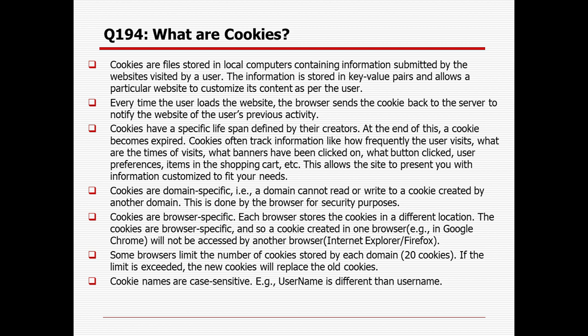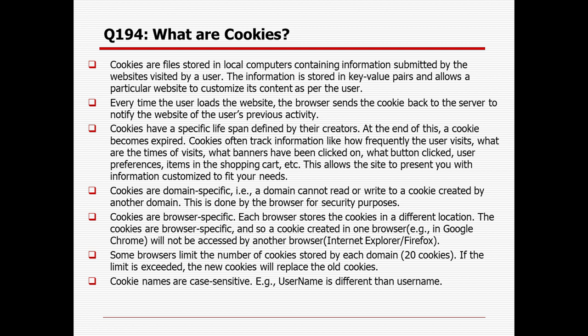Cookies are domain specific, right? A domain cannot read or write a cookie created by another domain. This is done by the browsers for security purposes. Cookies are also browser specific. Each browser stores the cookies in a different location. Suppose you are working with the Firefox browser and navigating to different pages, the same cookie will not be stored in the IE or Chrome browser. Similarly, if you navigate through the Chrome browser, those cookies will not be saved in the IE or Firefox browser. So it is browser dependent, right?